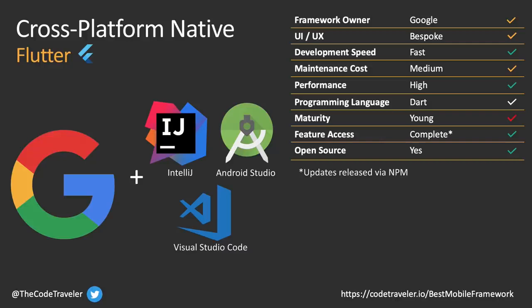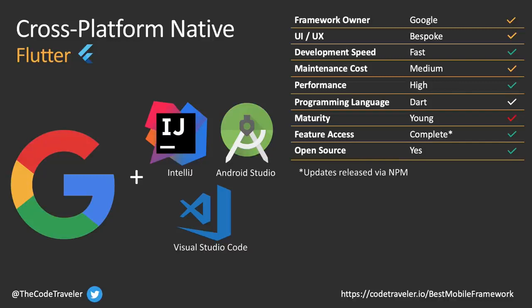Now, there is a benefit to that because it is faster, but one downside is that whenever iOS and Android come out with new UI updates, Flutter will also have to come out with their new libraries to mimic those updates as well. It is feature complete. They also release updates via NPM. Very fast, high performance apps, and they are all created in Dart.